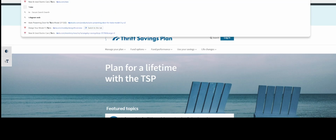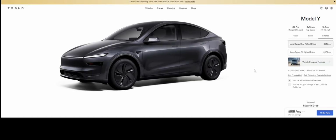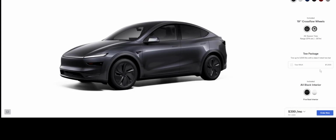So let's go to Tesla.com and see what kind of deals they're talking about. No, we're not going to go there. All right, so let's order now. As you can see here, let's go to the lease portion because that's what's mentioned. I think the difference between before and now is the down payment. Usually they require about $3,000 to $4,000 down payment, right? And now you only do $1,000 down payment for 36 months, assuming you only want 10,000 miles a year. Your payment is only $399, right? And you have an option if you want all-wheel drive, you pay $100 more. All this is just basic. We're not looking into that one.